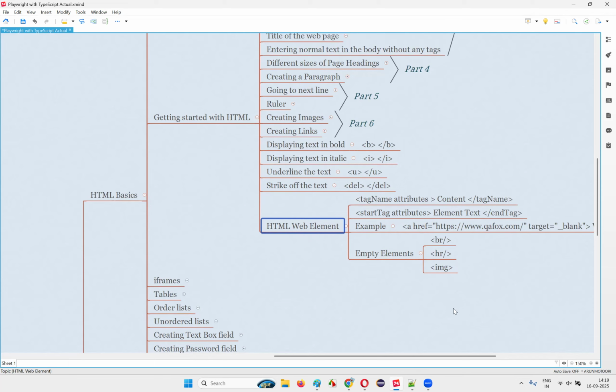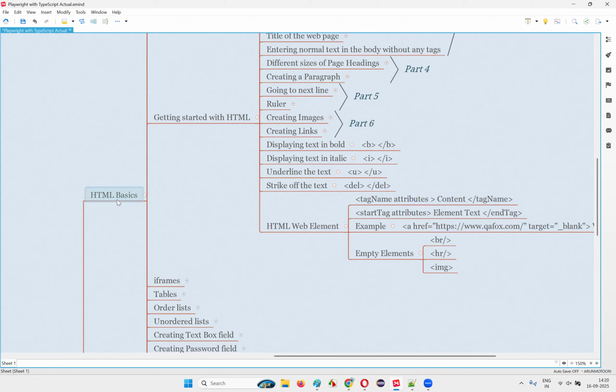Any UI element on the web page, like a button, radio button, checkbox field, text box field, text area field, drop down field, label, paragraph text, hyperlink, everything is called a web element, guys. If you postmortem a web element, it will generally contain starting tag and ending tag, element text, attributes, ideally, but not all web elements will have all these. Some web elements will only have the tag. It doesn't have any element text. It may or may not have the attributes and all the stuff.